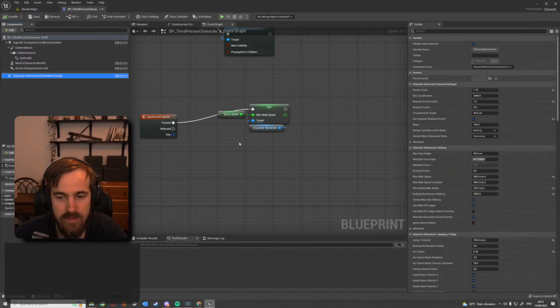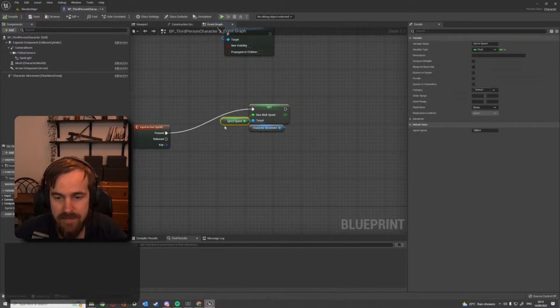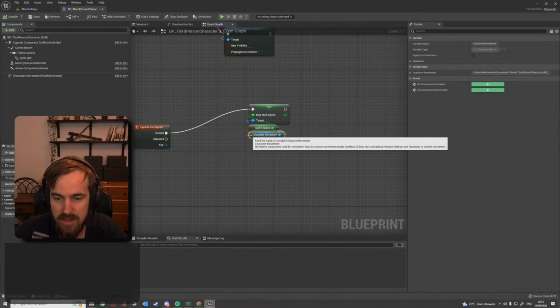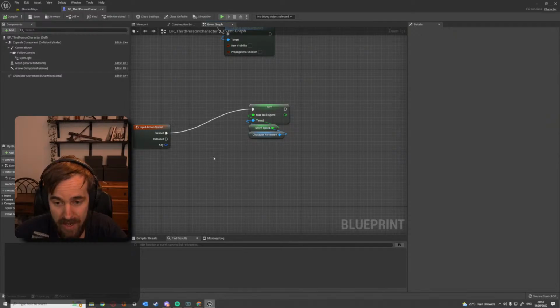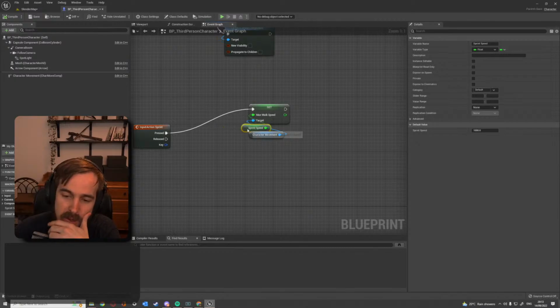Okay, now we just have to put this back on release. Let me just make this look kind of good. On release, we want to go back. Now that's why I wanted to use the get walk speed and then take this away.